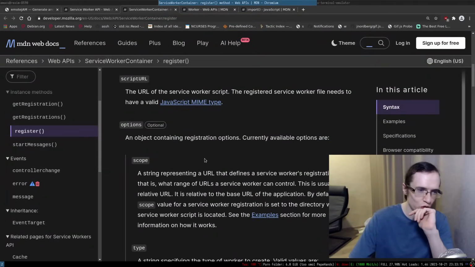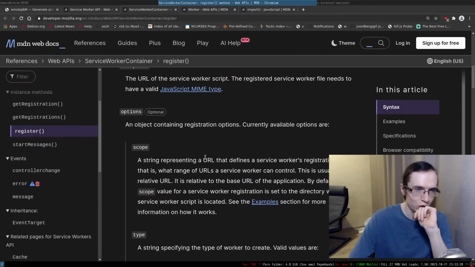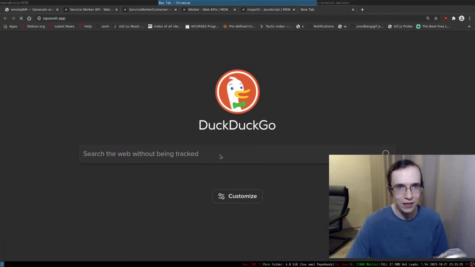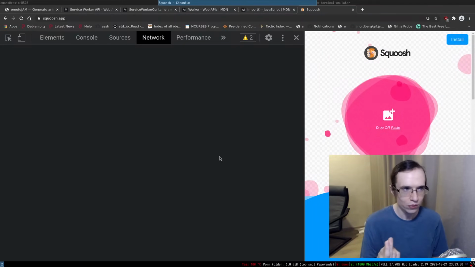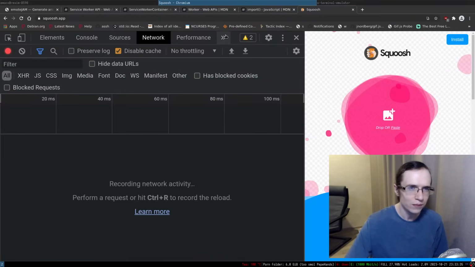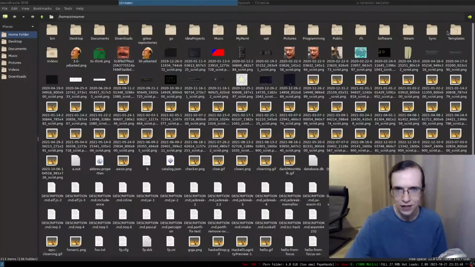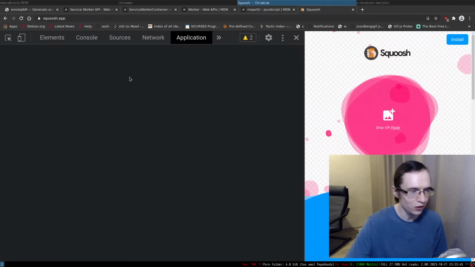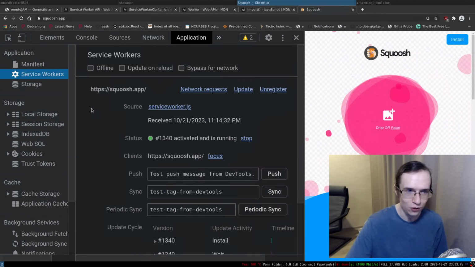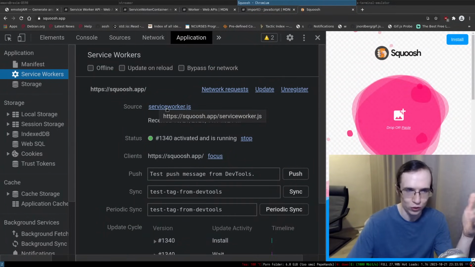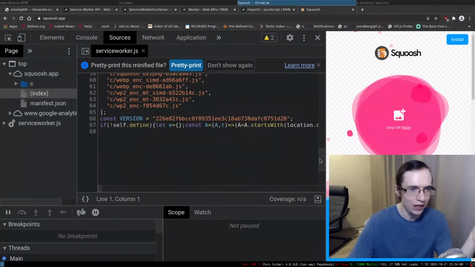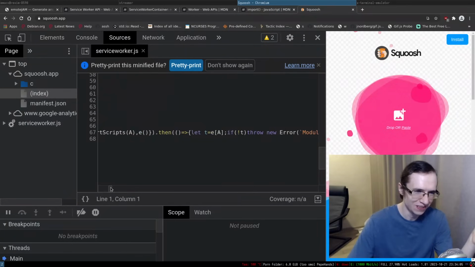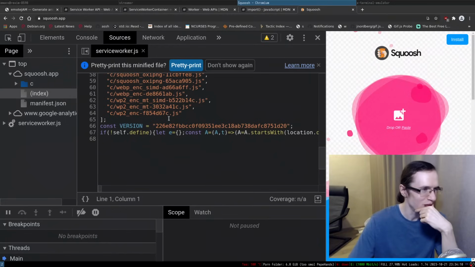Okay, so we have to register some sort of thing in here. Can I go to the Squoosh app? Is there any way to take a look at the registered service workers of a particular application? I need to open PCManFM. Okay, so now we're good to go. Application, Service workers. Holy shit, you just can. Apparently you just can. And here is the registered service worker. So they literally just create a service worker here, which is actually kind of cool. So you have assets, and minified. Fair enough. And this entire thing is minified.